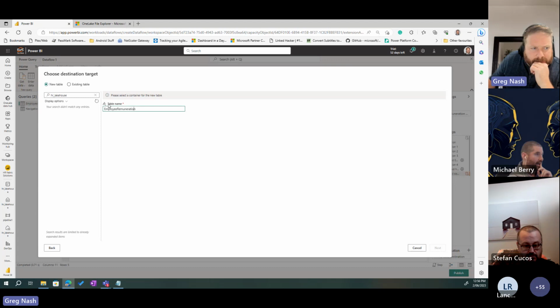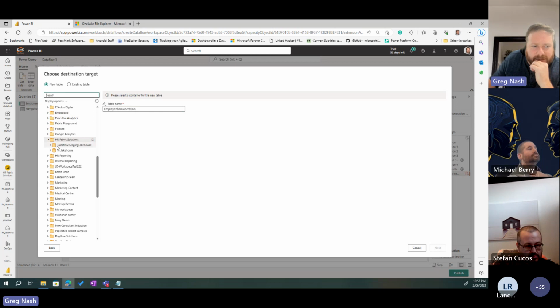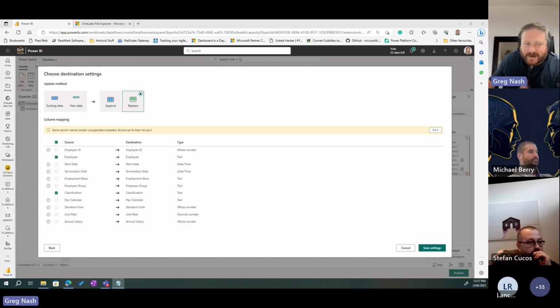Employee remuneration. Select a container. Oh yeah, well, I do need this then. HR fabric solution. So HR worked that time. Is that not enough of a container? Am I waiting for it to? Oh, because of the search, it's limited. This is not great. I searched HR Lakehouse, I didn't find it. Then I searched HR, which found the folder, but then it wouldn't expand because the name didn't contain HR. Anyway, I'm going to say navigation in Lakehouse data flow 2 sucks.